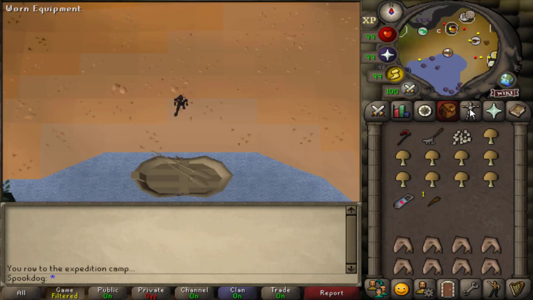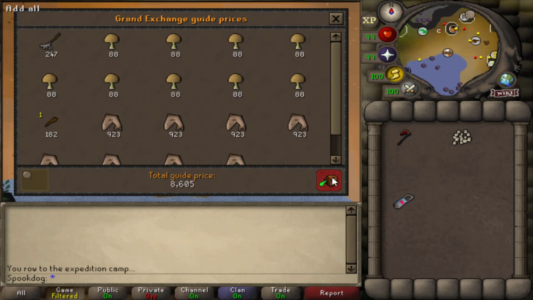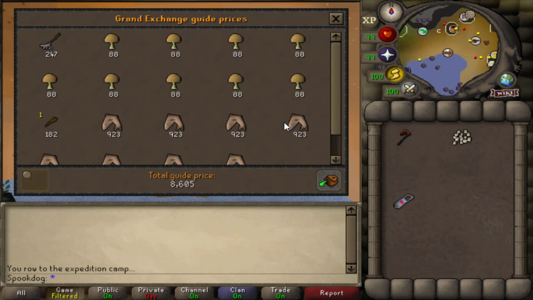Next is the southern swamps. For this section in total you will need an axe, a rake, breadcrumbs, 9 bittercap mushrooms, fungicide, a proboscis, and I recommend bringing some food and an anti-poison, which I forgot. And later on you'll need gear and food to fight the deranged archaeologist.